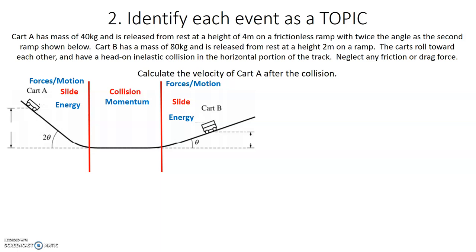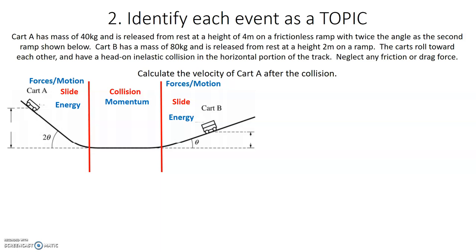Inside a collision, that should always mean momentum. Maybe we have some energy ideas that we want to deal with as well, but more often than not, when you have a collision, we're dealing with momentum. So now we need to make a decision. Collisions typically mean momentum, so we're kind of stuck with that guy.